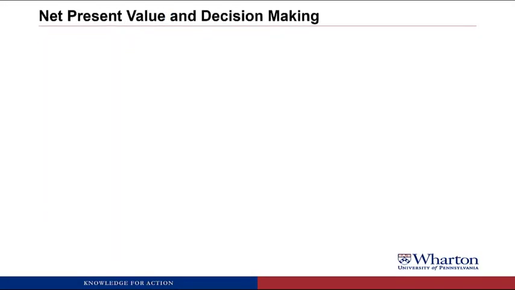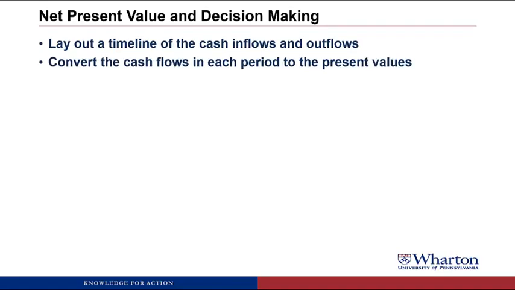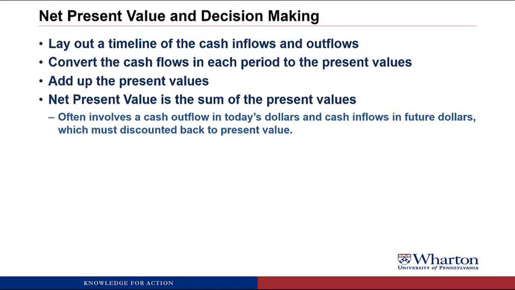So the application we're going to look at is calculating something called net present value, which is often used to make decisions about how you invest your money in different projects. So what we're going to do is lay out a timeline of the cash inflows and cash outflows. Then we're going to convert the cash flows in each period to their present values so that we can compare them. And we'll just add up the present values to figure out the net present value.